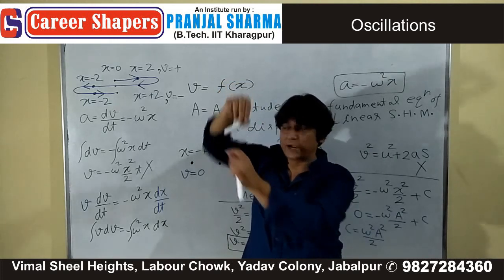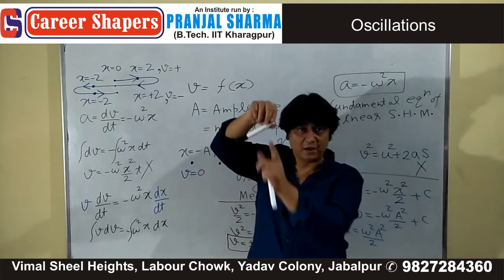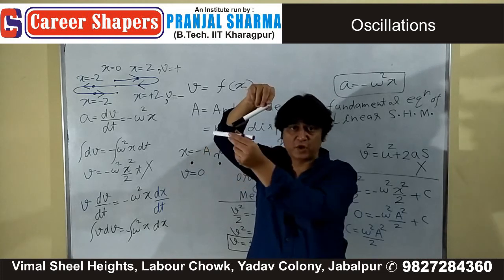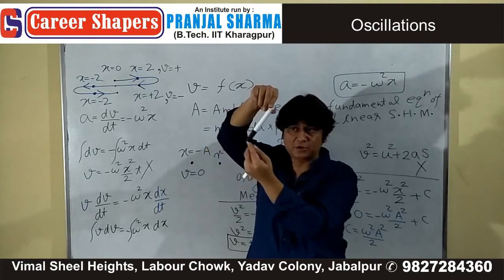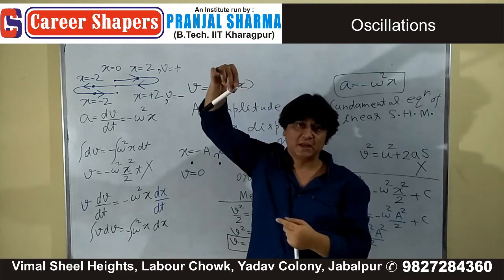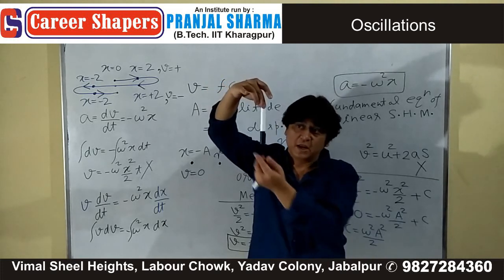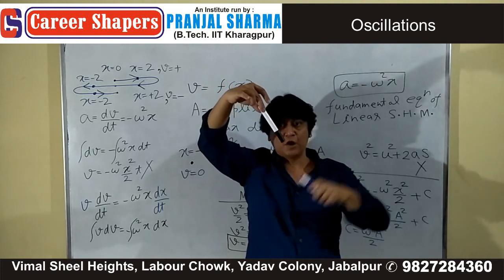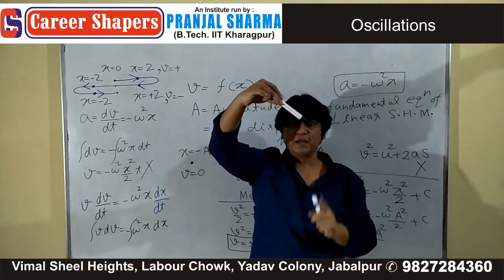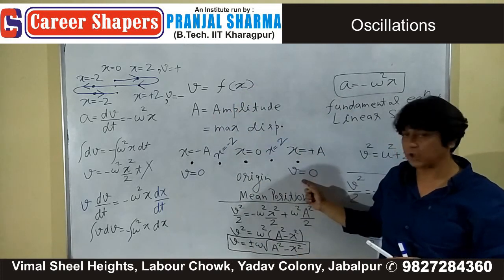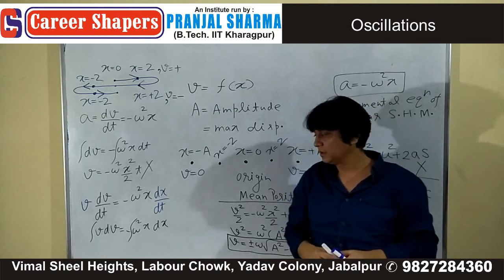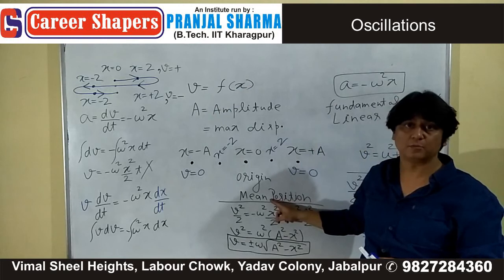At this amplitude, it again comes to rest. Then, if you are on the negative side, you know that the restoring force will act this way. This force brings it back to the mean position, but by the time it comes back, it has gained some velocity. It goes to the positive side, but now the force changes direction, velocity starts decreasing again, it reaches the amplitude, velocity becomes zero. So what is the place where you see maximum velocity? That place is what? Mean position.